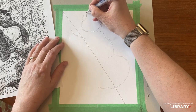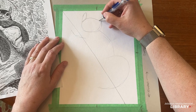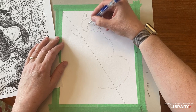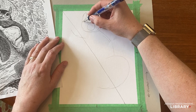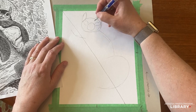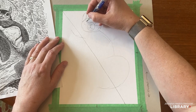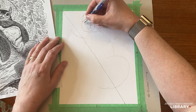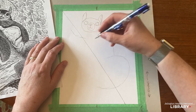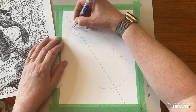So now I can add a little bit more lines for where his little face will go. Super cute. And we've got his muzzle. So he's got large eyes on either side of his muzzle. So it almost looks like a Mickey Mouse face inside of his head here. And so then we're gonna have his little nose, mouth, the eyeballs inside. That seems good. And then we'll make this arm have little toes. So we're just gonna bend them up, little fingers.